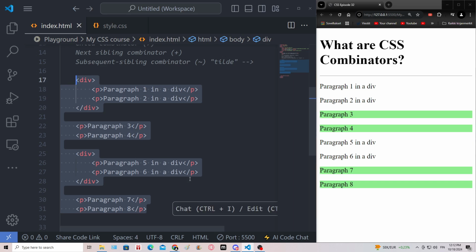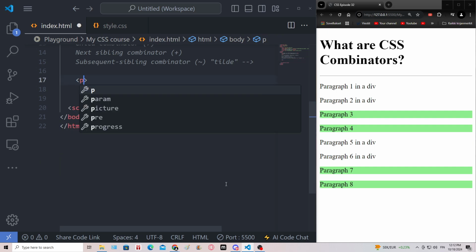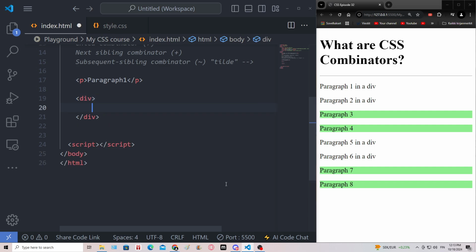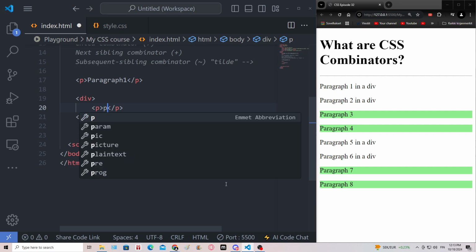I'm gonna remove these, and then I'm gonna just write in some paragraphs. So paragraph 1, then a div element, and there we will have a paragraph 2.